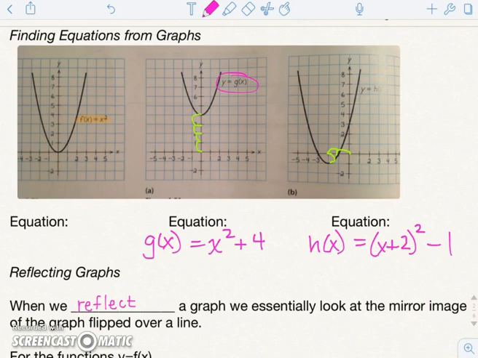It's going to come with practice. It's going to come with time. The more you do, the more familiar you are with the parent functions and the transformations, the easier it's going to be. You can save yourself a lot of time in terms of graphing a nice sketch of a graph if you know what a parent function is and how to decode the transformations.